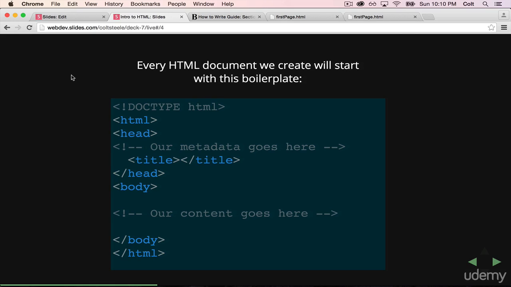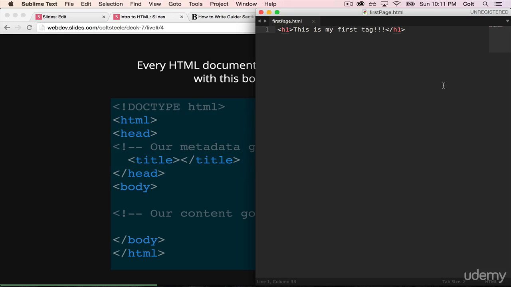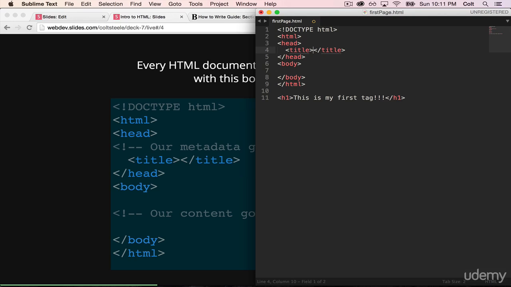It is a lot compared to what we've done so far, but the good news is there's two pieces of good news. One, it's always the same. And two, Sublime has a nice shortcut that gives this structure to us very, very quickly with just 4 letters that we have to type. So we're going to go over these pieces individually in just a little bit, but I'm going to start by just showing you how to get it in Sublime. So in Sublime, inside a HTML file, we can type the word HTML and then hit tab, and we automatically get this structure. So let's go over what this does.